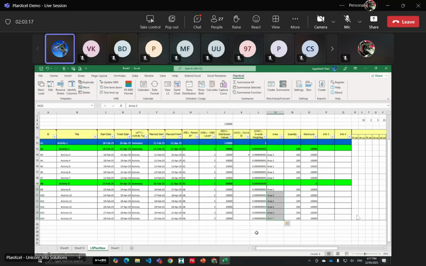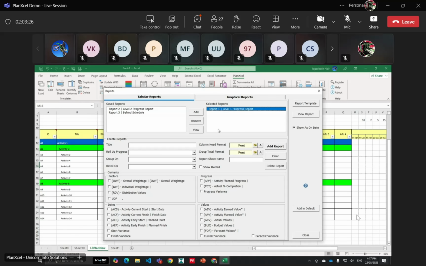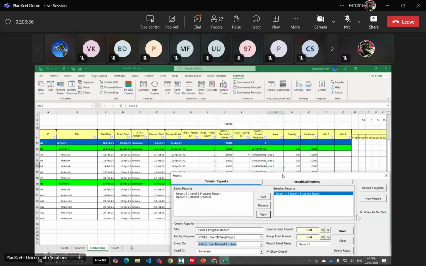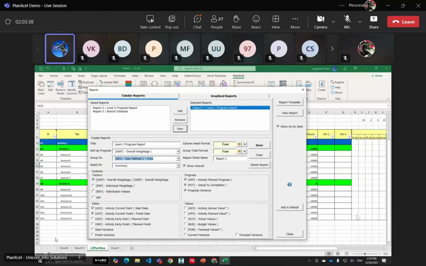So just for the namesake, I'm putting a category here. Now I will go to reports and group on that area, which I just did. Then the overall weight factors, start and finish. I don't have any start and finish dates, and I haven't entered the actuals. We can bring those in later. Then we can see how this report will come out.